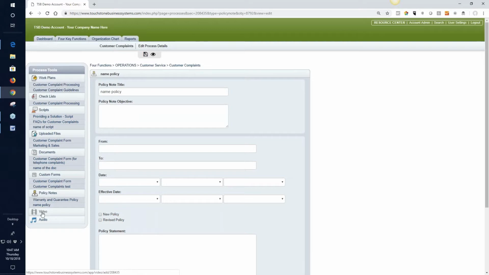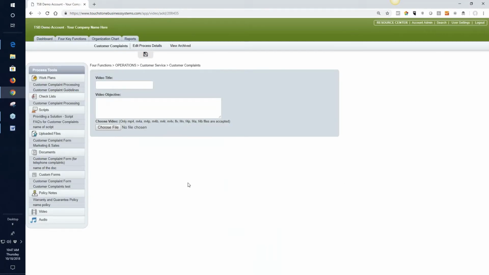Last two tools are for uploading video and audio. I'm just going to leave this. So the MP3 format is pretty widely acceptable now. Like most recording devices will save to an MP4. But these other file types are also acceptable.